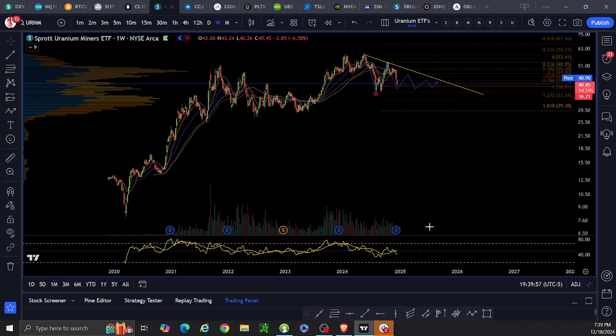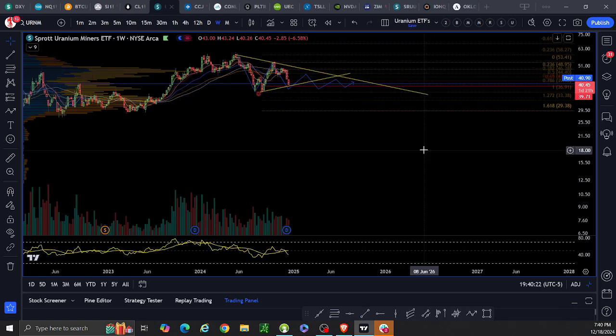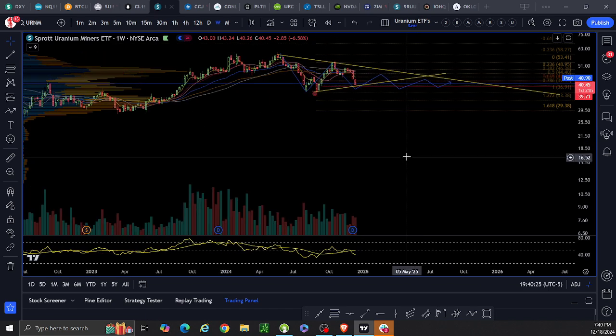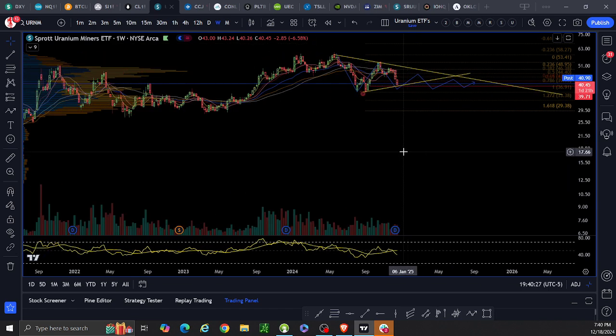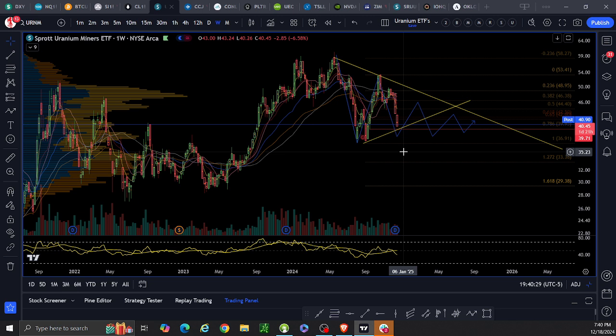As far as I'm concerned, the only thing that matters in all of these ETFs are these September lows. As long as they hold, everything is fine. But this is what we're looking for. You want to see this type of deal materialize. And this is what, to me, by the way, is the most likely scenario. And as much as this pullback has been hurting, there's nothing wrong with it. It's normal. To me, this is normal in the sector, right?